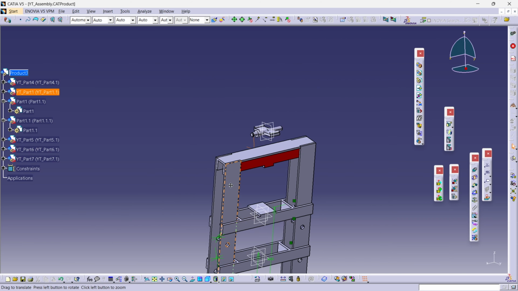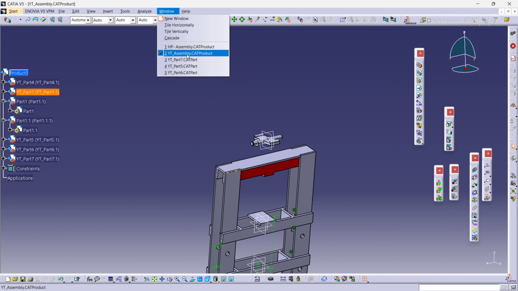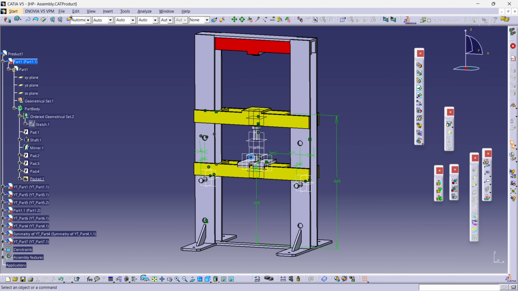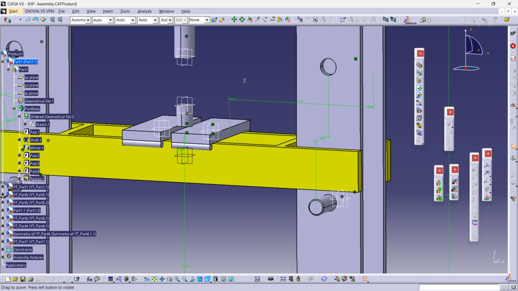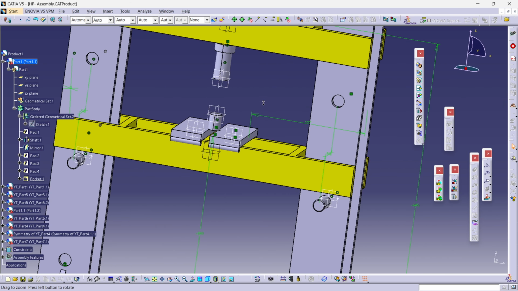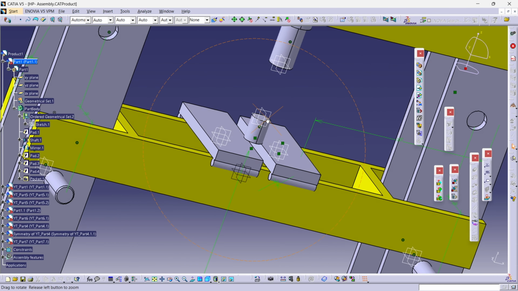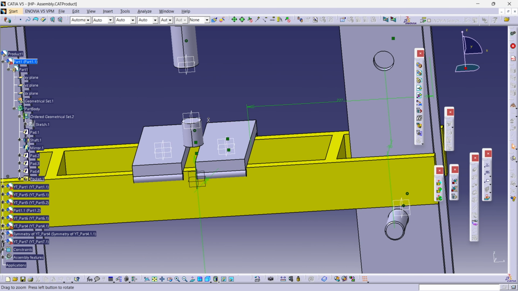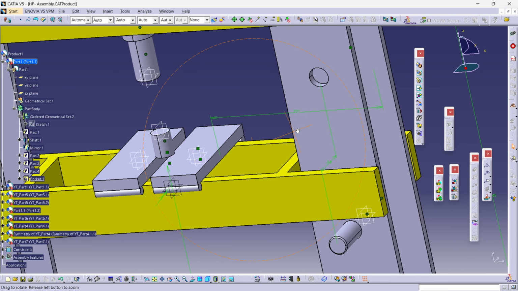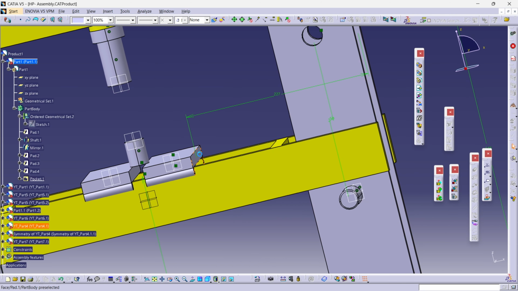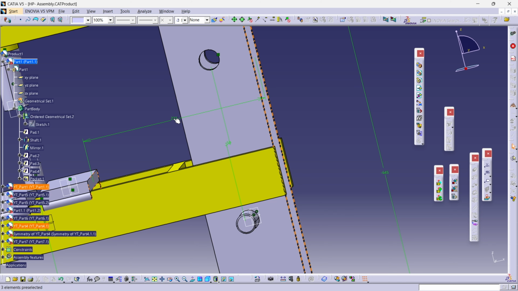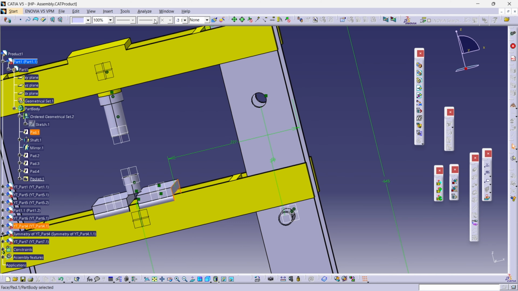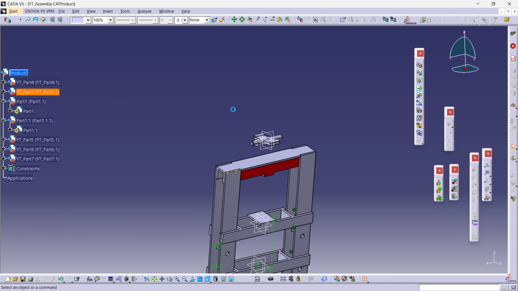For that we need to keep an eye on how we have done it. For starters, we have contact with this to this surface, and the distance from this to the end of it is 227. So we make sure we do that part first.